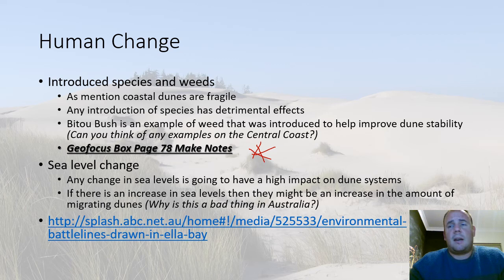There is a summary of how humans, as well as nature, change dunes. The most important thing you need to know is that humans have a bigger effect because the change is quicker. Going back to the syllabus dot point about rate of change, humans change the rate increasingly more than naturally, which is at a slower rate of change. So a really big, clear difference between the two and the impact it has.